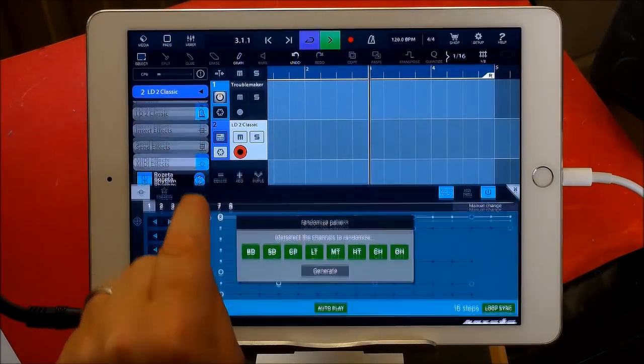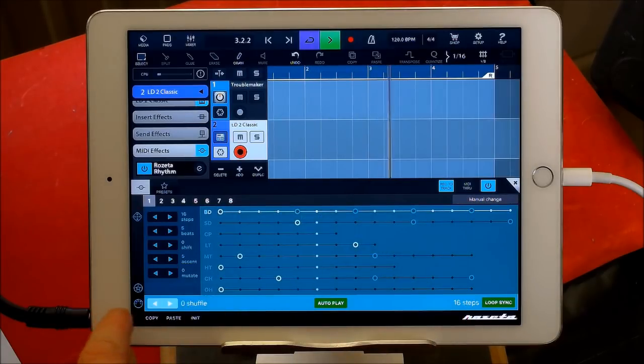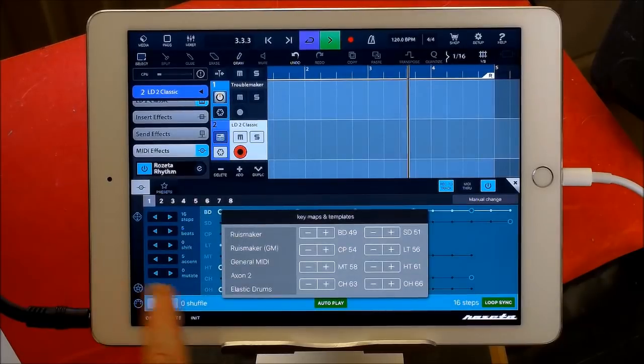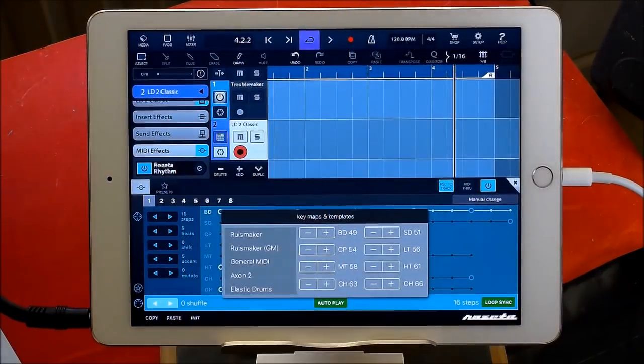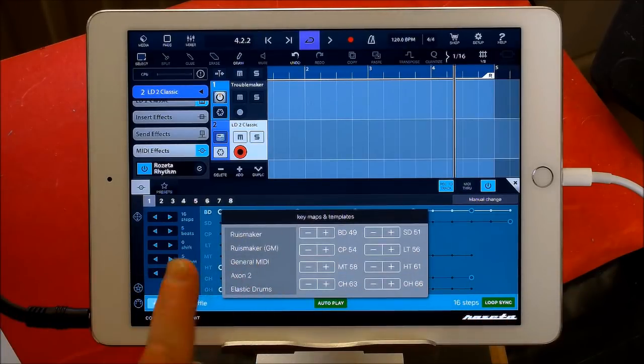Go into your Rozeta Rhythm or XOX or whatever you're in. We don't need to have that there. And you see this little star above the MIDI. There's your MIDI settings there. Okay. But that little star, hit that. And this is where Bram has mapped different instruments to his MIDI sequences.